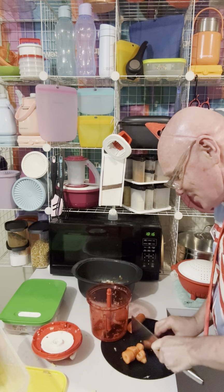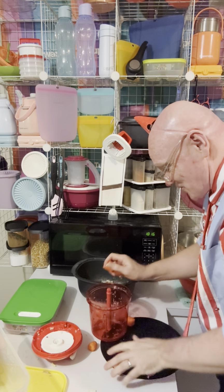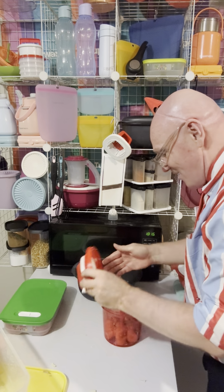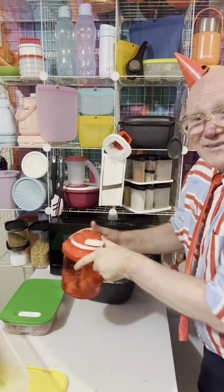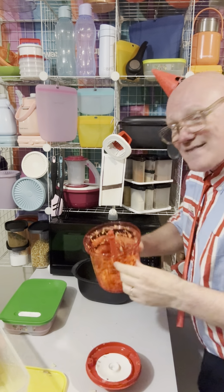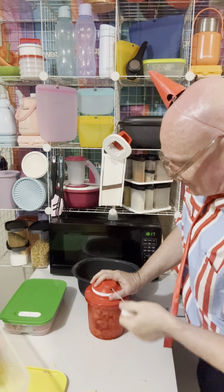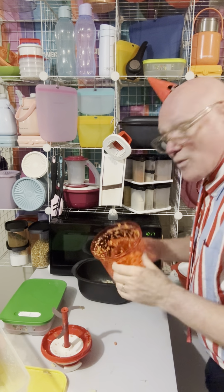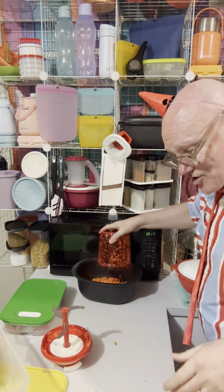I never peel my carrot because all the nutrients are in the carrots. And there's no need to because watch. Now, they're like roughly chopped carrots, right? I mean, if I wanted to, I could chop these up and finely dice them and mess about with that. But this is just so much easier. That's five pulls of the cord, and that's a rough chop carrot. Now, if you want to, we do another five pulls of the cord, and that's probably what I'm looking for. A rather larger sort of a dice, and we're just going to pop that straight into here.